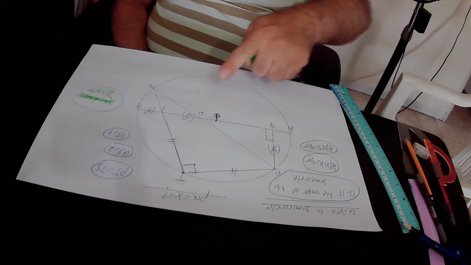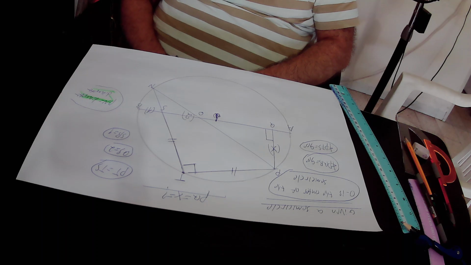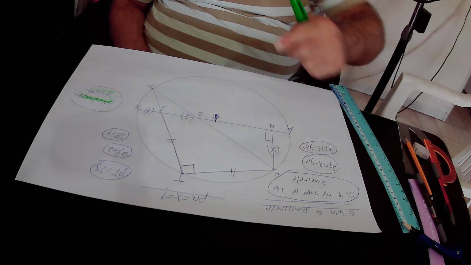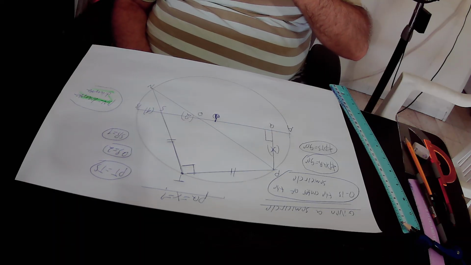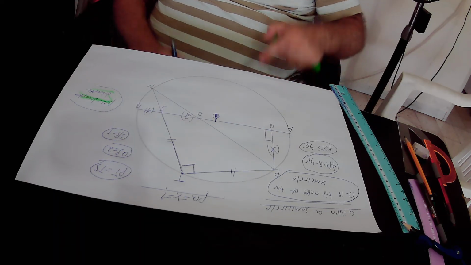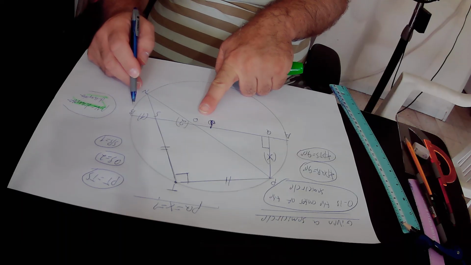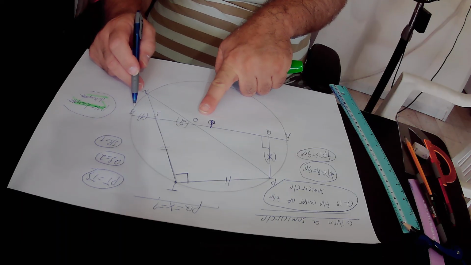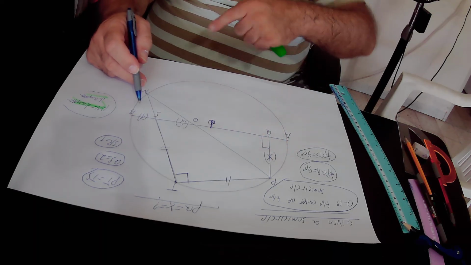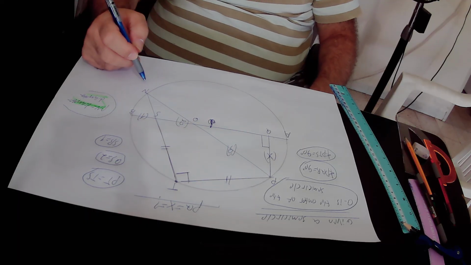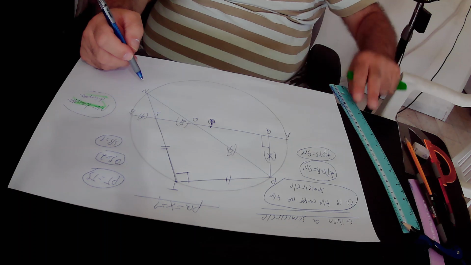It is given in the question that point O is the center of the circle. Point O is the center of the circle, point P is a point on the circle itself, therefore OP must be the radius of the circle. OB is also the radius of the circle. But OB equals 2 plus 1. That is to say, the radius of this circle equals 3. So PO, the radius of the circle, must be equal to 3 units in length. And ON is also the radius of the circle, therefore it is equal to 3 units in length.